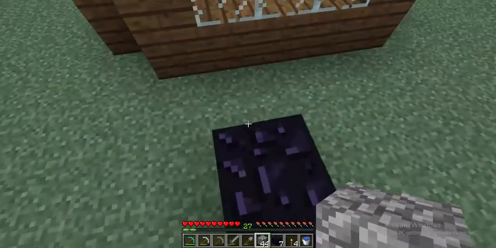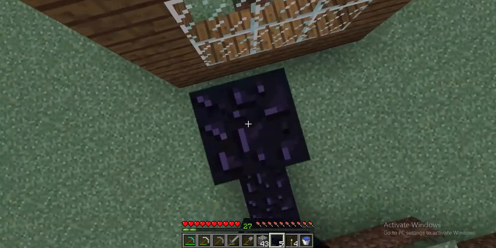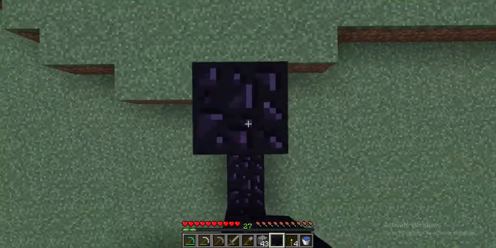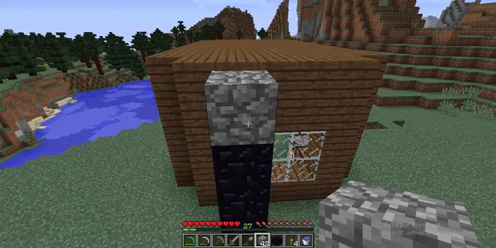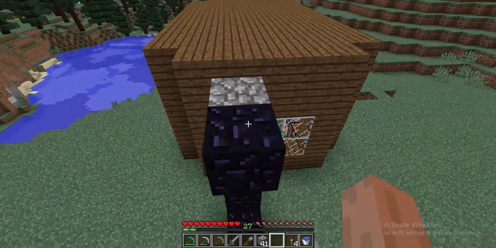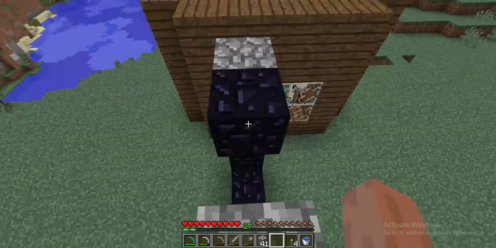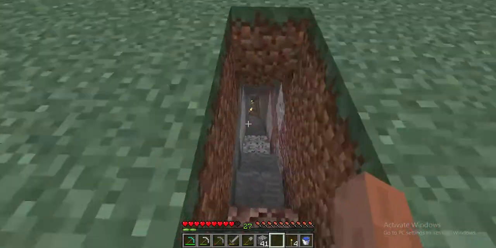This is actually another way of creating another portal because I have cobblestone in the end. Oh, we need one more cobblestone. Okay, so let's go down. Whoa. Okay. I want to go down again.